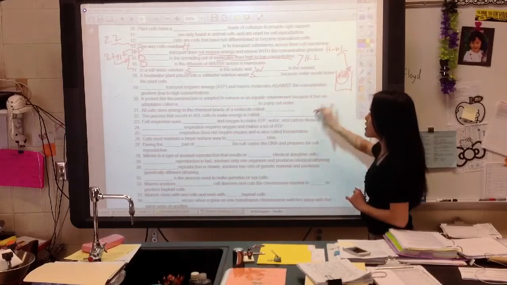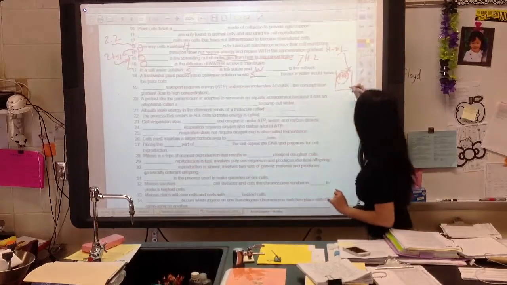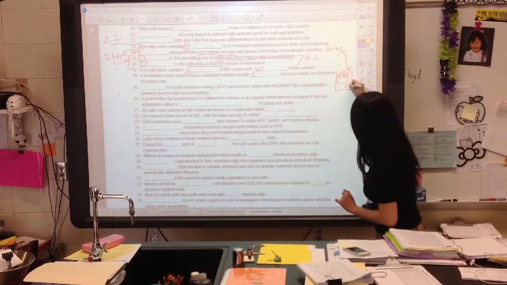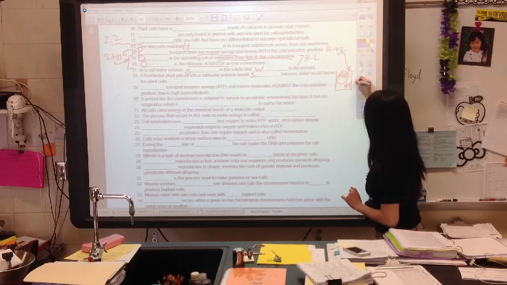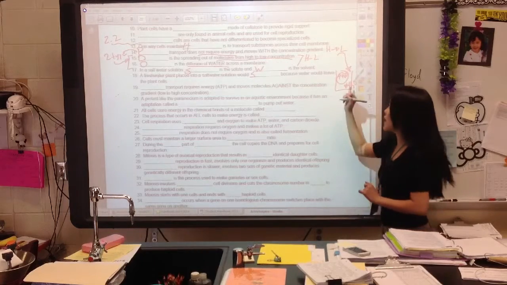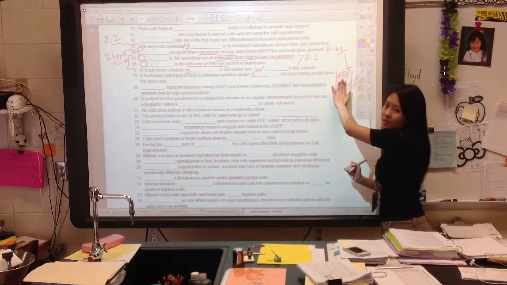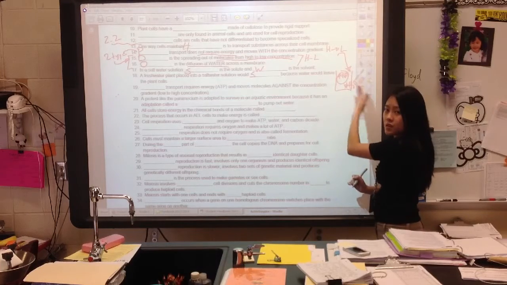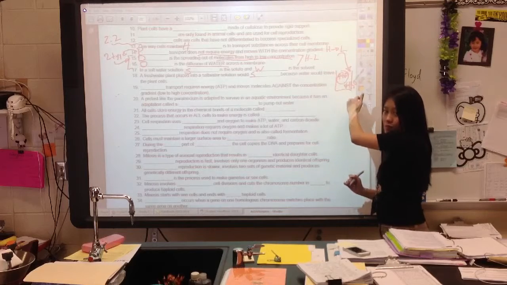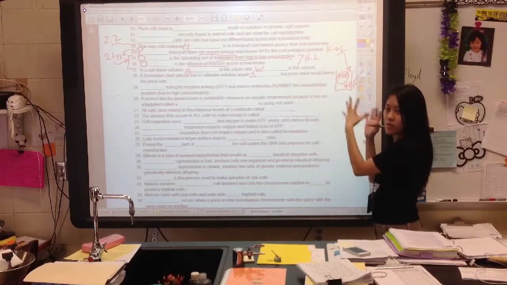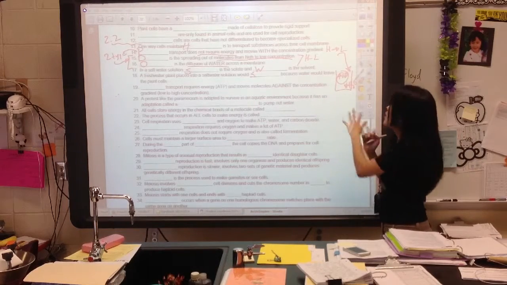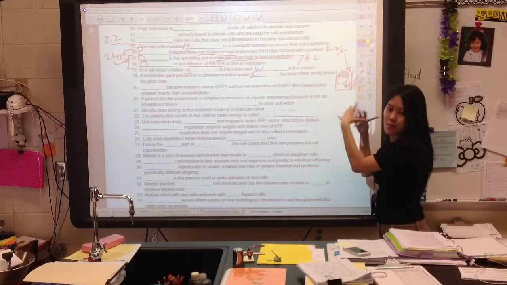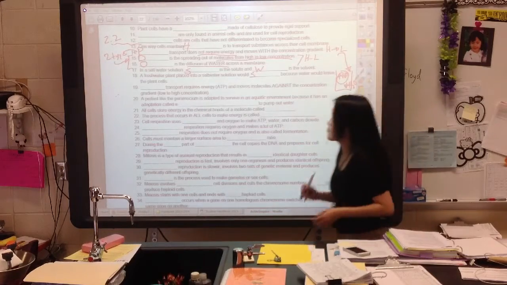And on the outside, I'm putting it into salt water. If it's salt water, it has mainly salt, so there's low H2O. If there's a little H2O outside the cell, a lot in the cell, where is it going to go? Is it going to move out? Is it going to move in? And if it moves out, what does that mean? Does my cell swell or does it shrink? Okay, if it moves in, does my cell swell or does it shrink?